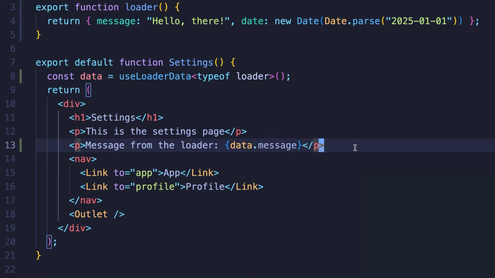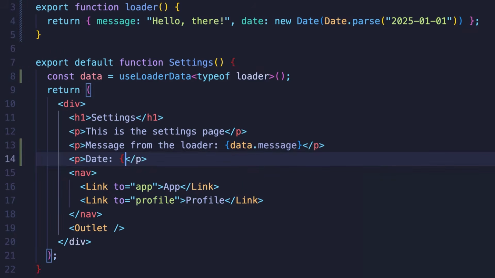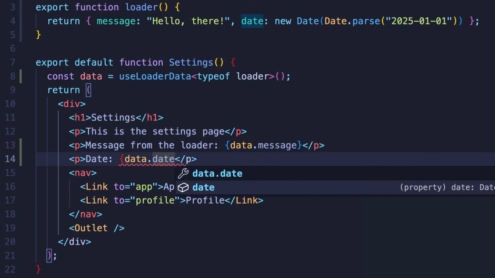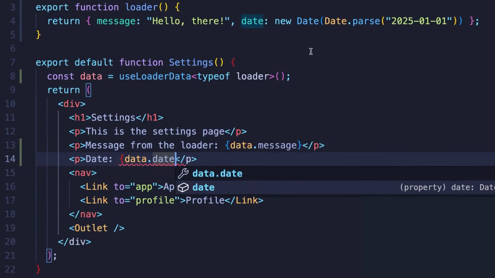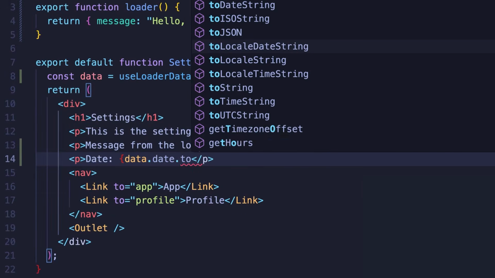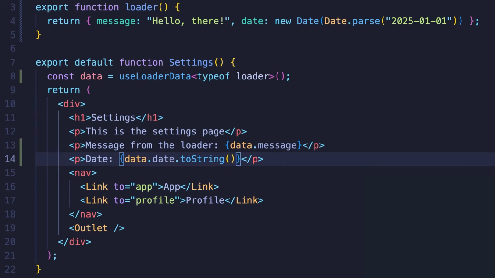Now on the client, we can render the date. And notice how the type of the date attribute here is a Date object. So we can call .toString on it to render the date.